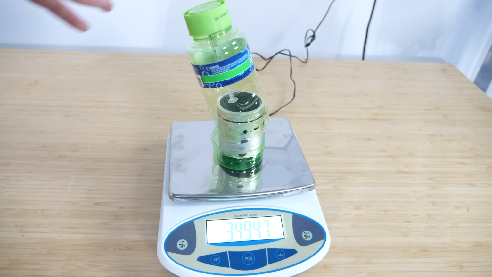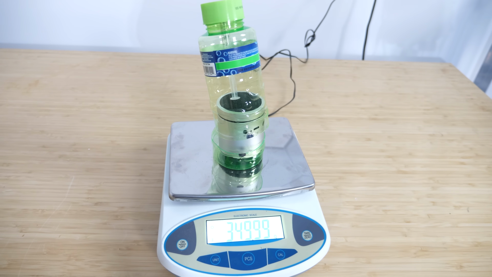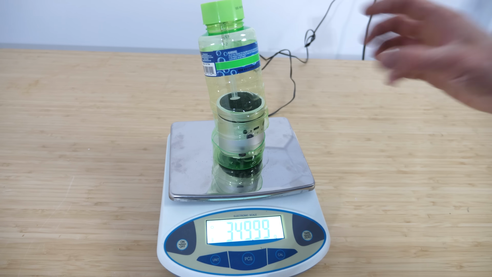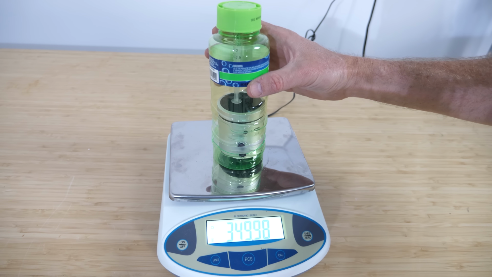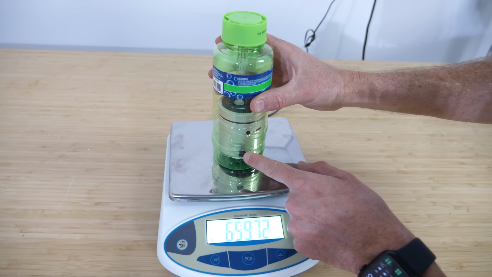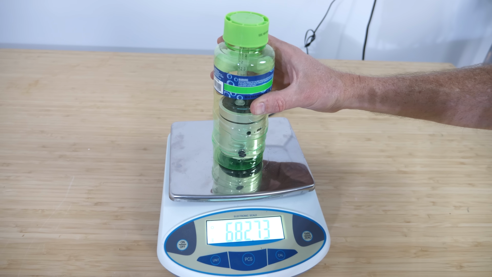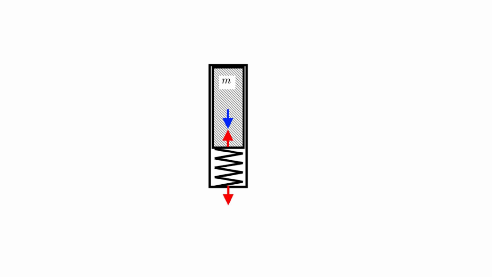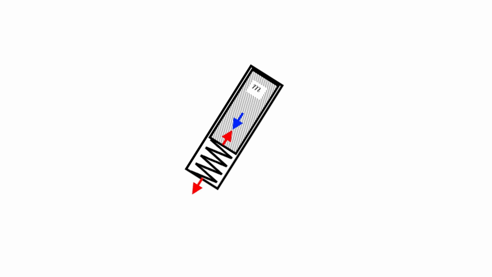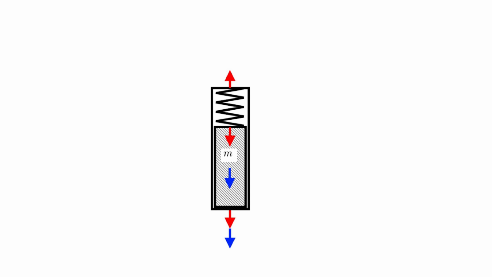So now you can see when I turned it upside down, the volume wanted to increase, but we can't let that happen because we said it's a defined volume, it's a fixed volume. So I have to push down on it now to make it the fixed volume. So because we had a fixed volume, the force on the lid increased when it's upside down. When the spring is on bottom, then the spring is the only thing pushing on the container. But when we flip it over, then the force on both of the lids increases by exactly the elastic force of the spring, which is equal to the weight of the load, which is mass times gravity.